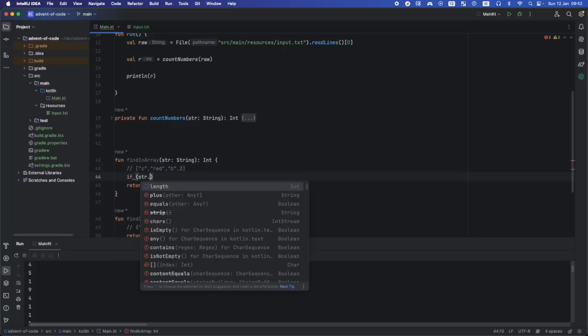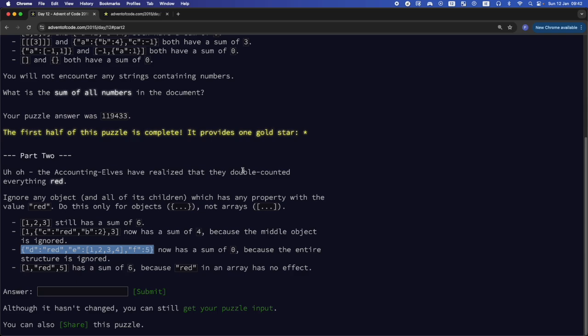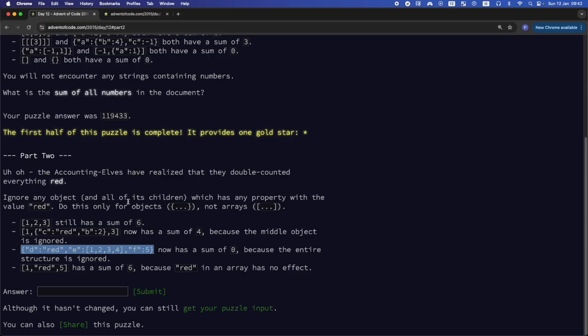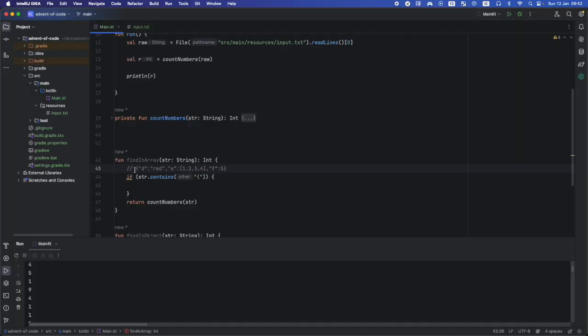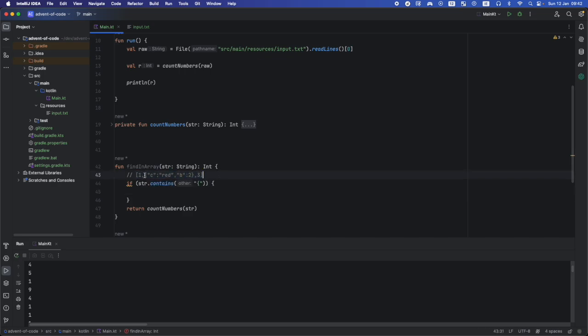If it contains this, then I have to split out the, oops, look at this one this time. This goes here. Next case. So here I have an array and then I have to just find this part.